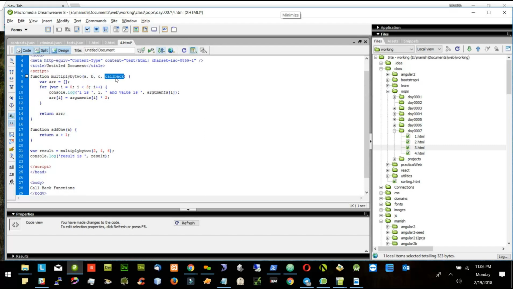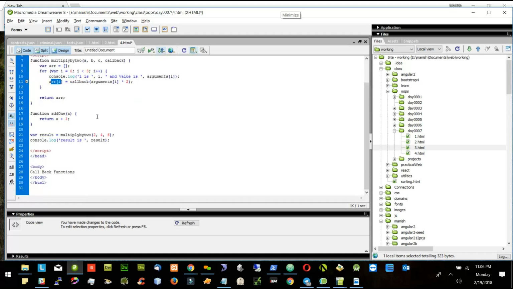And I will call this callback function on each number, each manipulation which we did previously. So whatever manipulation we did, we will add this callback function and we will save the result in the array. And now I will pass an additional parameter with this second function.